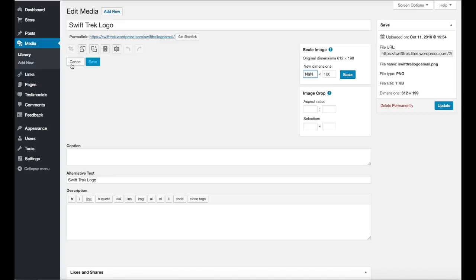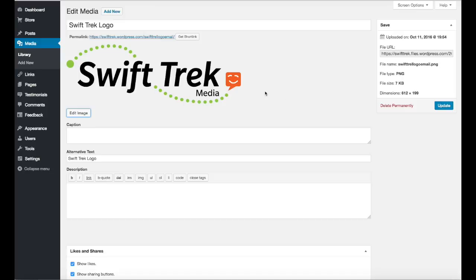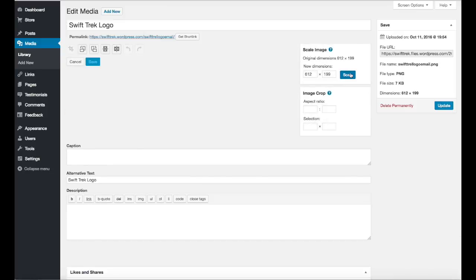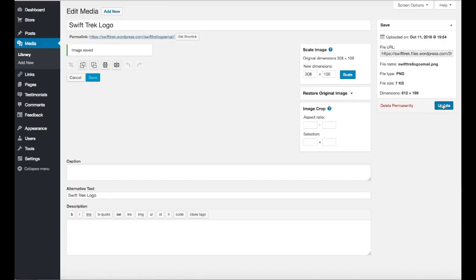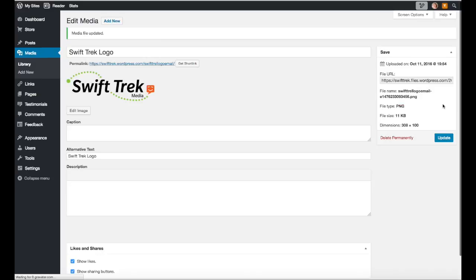It's not showing it to me either. Edit image. Okay, that sized it down. You can size it, but I'll be honest, it's best to bring things in at 100%, but you can go down a little bit if you want to.